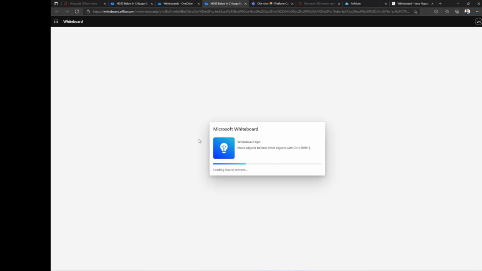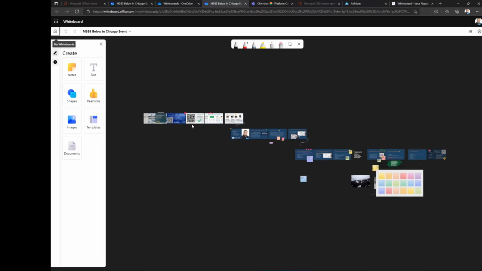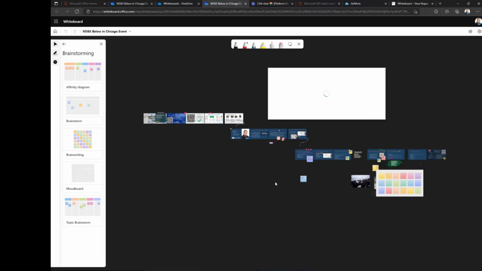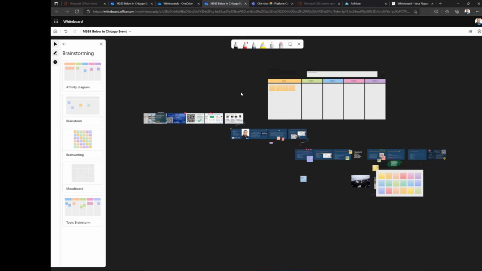And I can open the backup version just by clicking it. Okay, I have it in there. I go and add some brainstorming template, affinity diagram there. Now, I have a kind of template whiteboard. I can copy and use it in other places, except when I create a new meeting. That's where I cannot use that, at least yet.